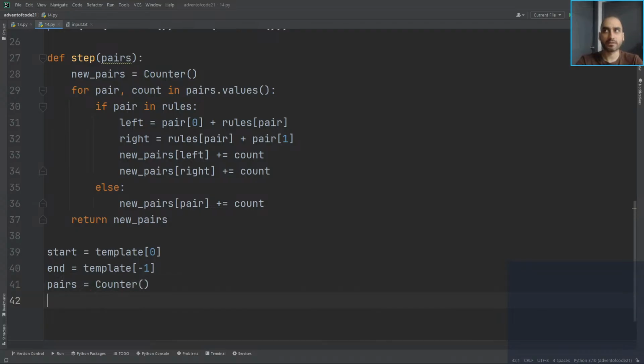Is there a quick way to count the pairs? We'll just do it like this: for i in range length of template minus 1, pairs i to i plus 2. So that's each of the pairs.